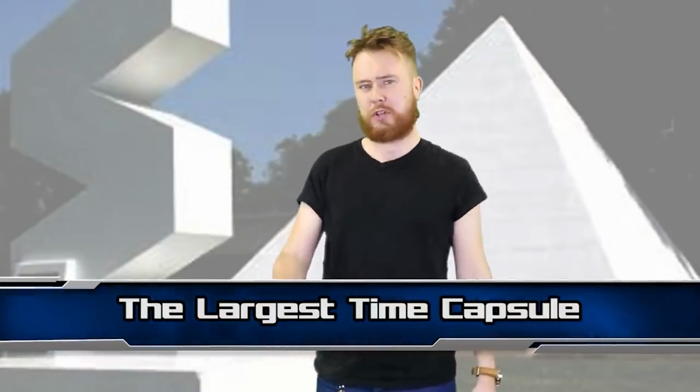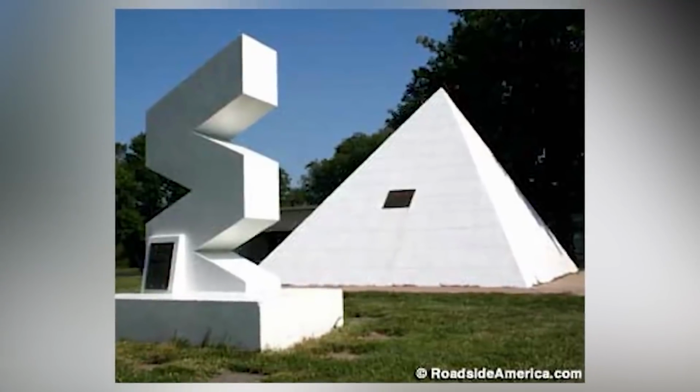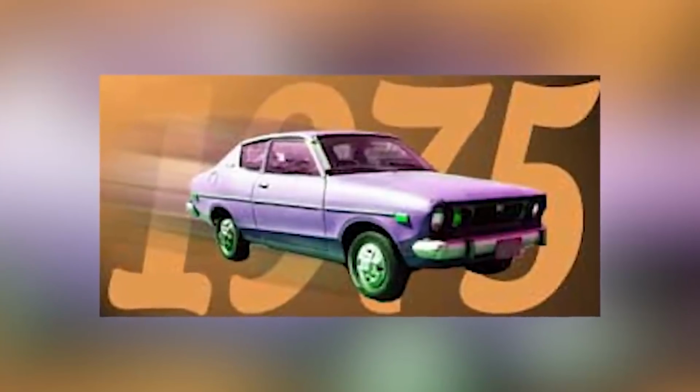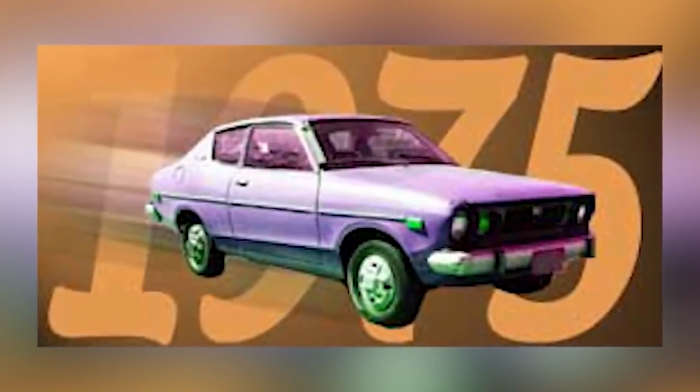The town of Seward, Nebraska claims to have the world's largest time capsule. It was constructed by local store owner Harold Keith Davison, who wanted his grandchildren to know what his life was like when he buried it in 1975. The 45-ton vault was buried under a mound of dirt on the front lawn of his appliance store. It's packed with artifacts from his own life and also general items from the 1970s. The most striking item has to be his Chevy Vega car, which still sits inside the vault to this day.